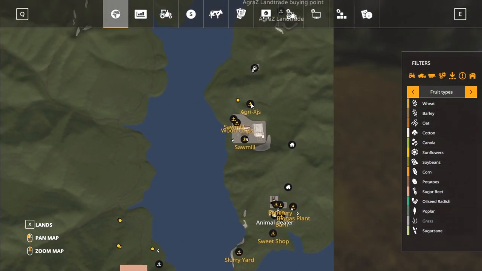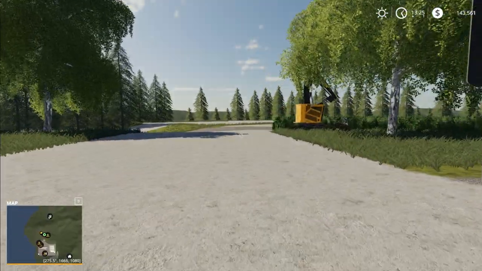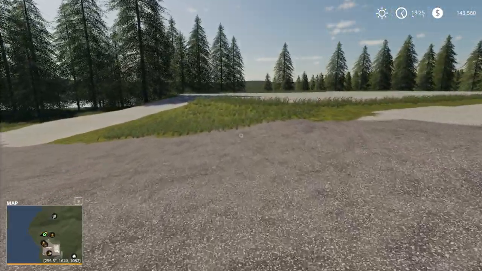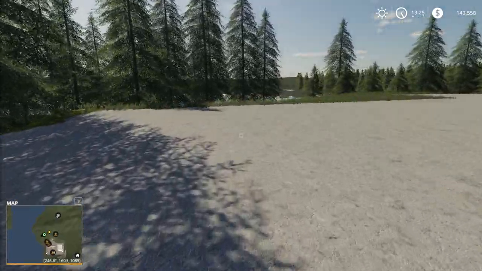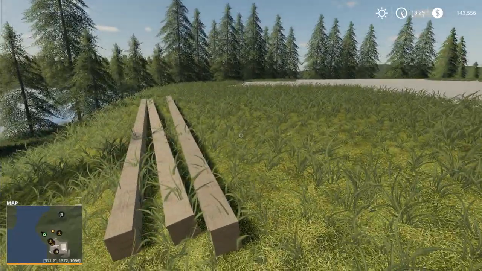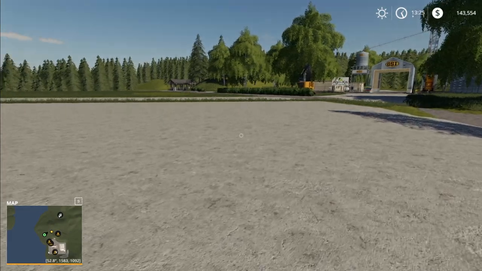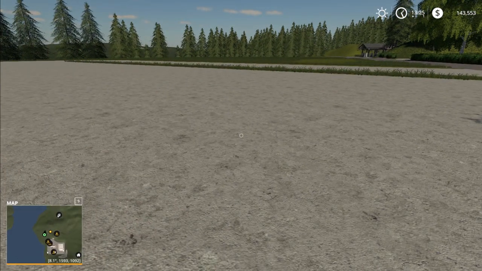So if we jump over to here, you'd expect to see the sawmill we just spent all that time putting in over there, but you don't see it because the game had some sort of issue, and it was not good. So I've gotten it back up to this point, and I have a backup copy of the game. Some of the stuff is still in the game, but I just threw it off to the side for now. I got rid of the sell point and everything we placed here. So we're going to go ahead and replace it. We're sitting at $143,000 in the bank.